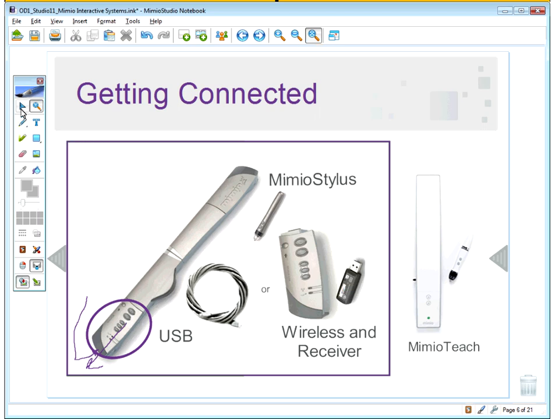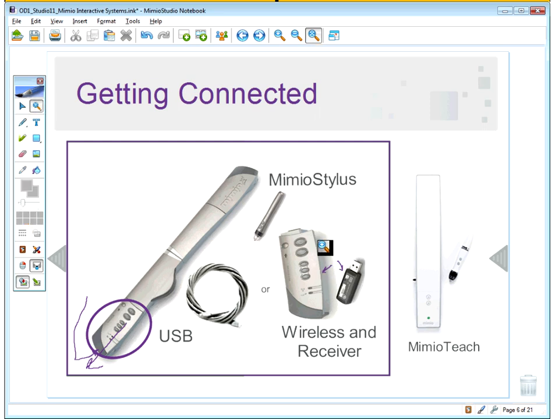So I will mention, let's say that you've disconnected this over the summer or you've traded things around between other staff, you have everything connected properly and you just can't get it to work. One thing you may want to consider is that you may have to resync the signal between the wireless receiver and the Xi.